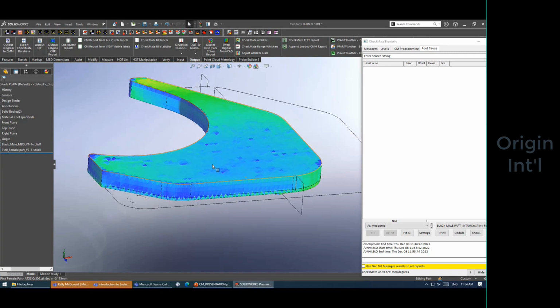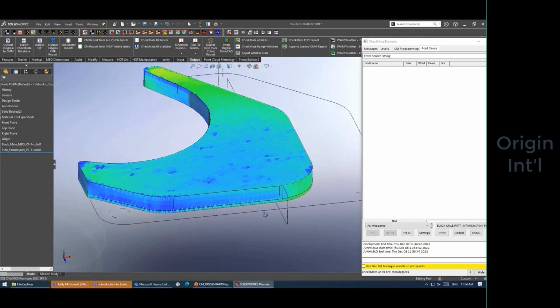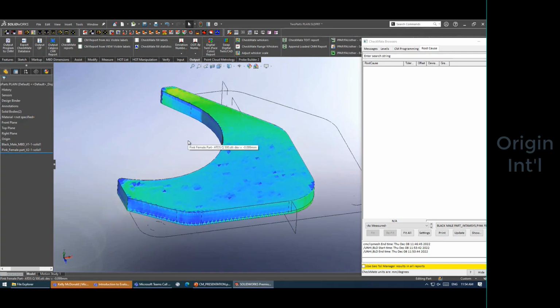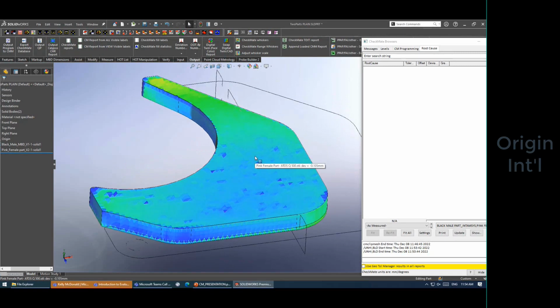Right. And did you have to give it some indication of how to do this? I'm from the Polyworks world first, but did CheckMate do this? Yes, this was in CheckMate. All right. Because in Polyworks, you have to give it some guidance. No, there was no guidance. The only variable, Jim, is you have to put in a number for expected deviation.